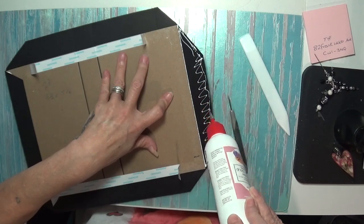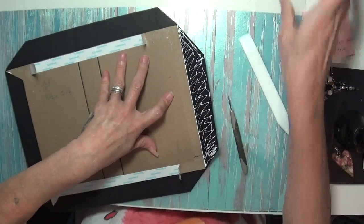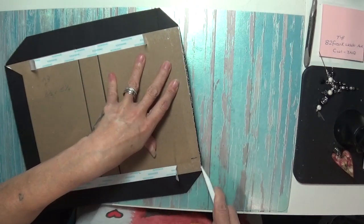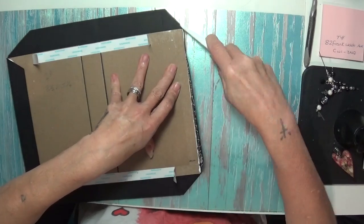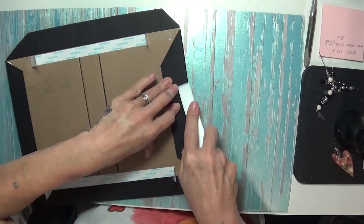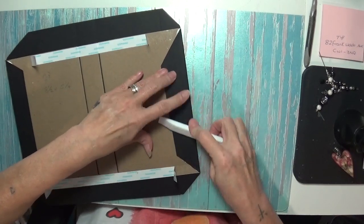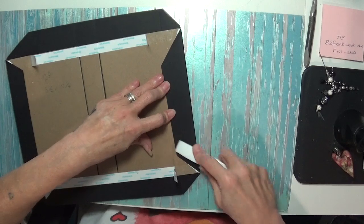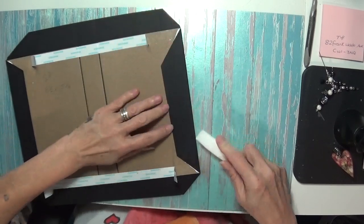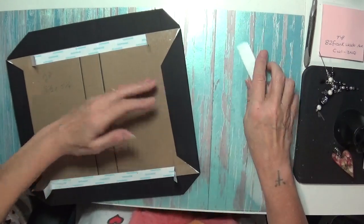All the way across the top. Down to the bottom. Just scoot that round again and around there, and then we can start to flatten that nice and tight. Make sure all the air's out. Don't worry about that glue there, because we're going to do the same in a moment. Just making sure you've hooked that around.